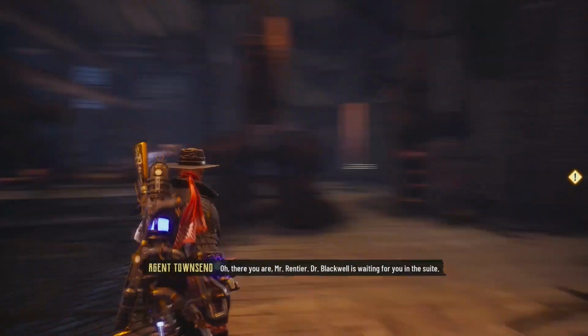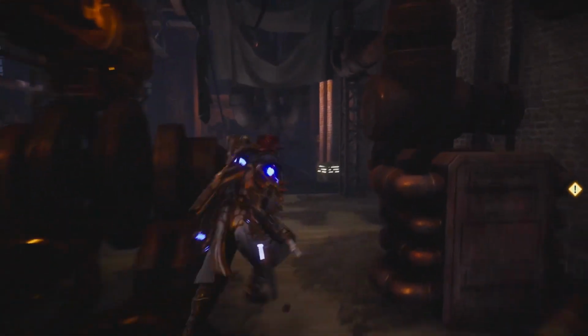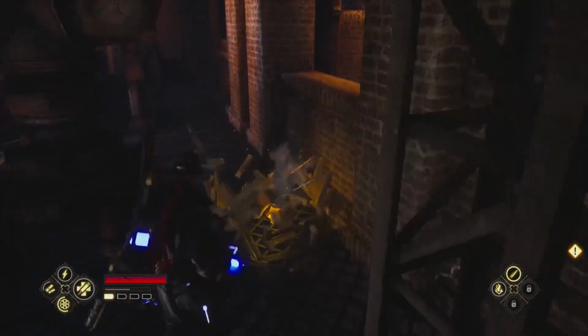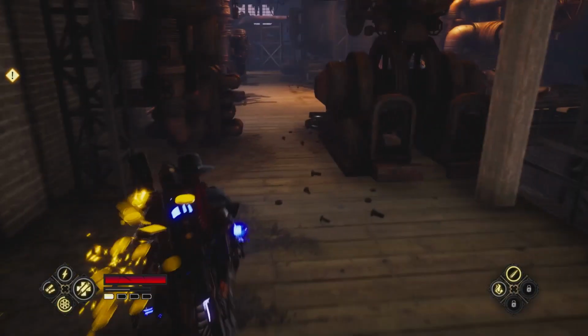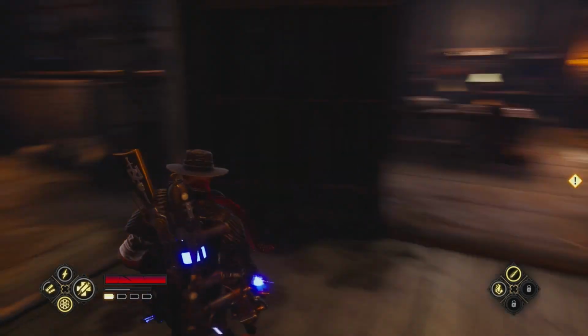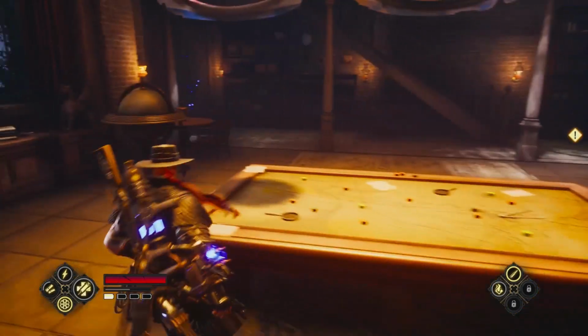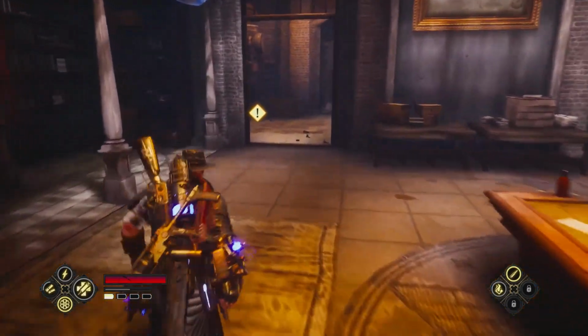Oh, there you are, Mr. Renji. Dr. Blackwell is waiting for you in the suite. I know that, thanks for the reminder. Now there's some money, let's grab it. I'll take that. I don't think there are any more collectibles in this area. Let's talk to Dr. Emilia Blackwell then.